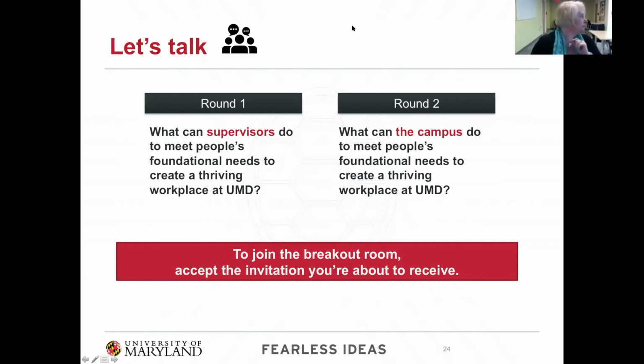So, a really quick orientation to what's going to happen next. In a minute, if you're joining from a computer, you will receive a little pop-up box on your computer screen that will ask you if you'd like to join the breakout room I've assigned you to. You need to actually go to that pop-up box and accept the invitation, and then you'll be moved to a breakout virtual room. If you are joining us from the phone, you will just automatically be put in that room.